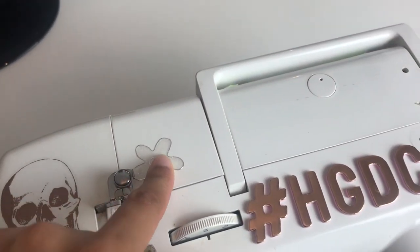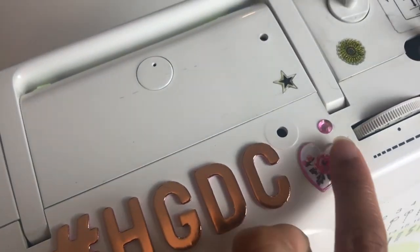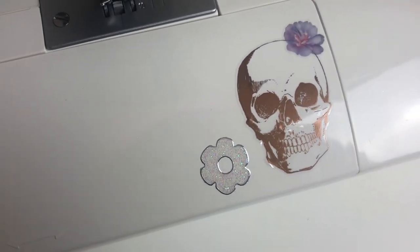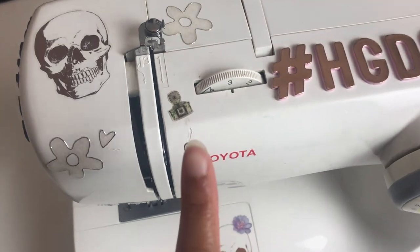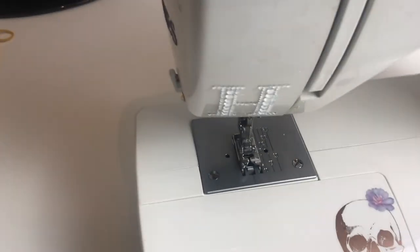And then I put another big flower up here. And then here, this heart, that actually has sprinkles in it that moves. And then I put a pink diamond star. That reminds me of a sunflower, so it had to go on, and more of the flowers. And then down here, I've added a clear glittery heart and another skull. And I put a flower in this one's hair because we all need flowers. And I think I showed you the camera already, because then I was like, oh, dirty. And then, oh, don't forget this H.